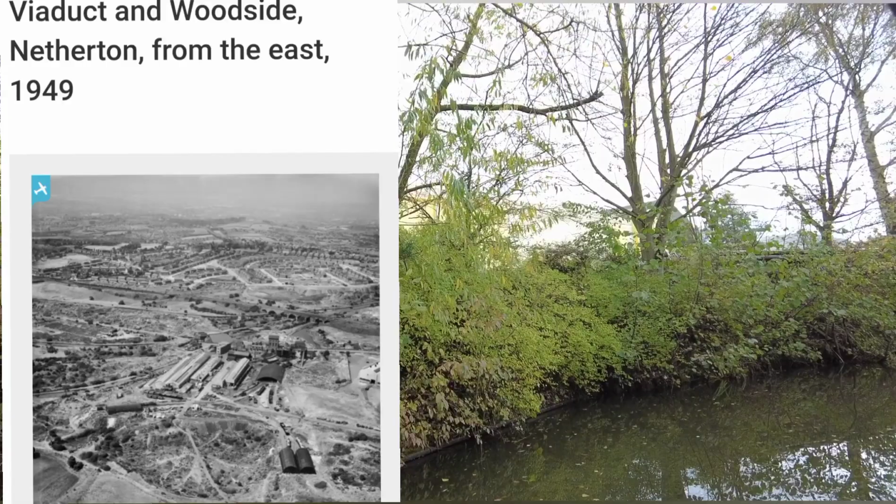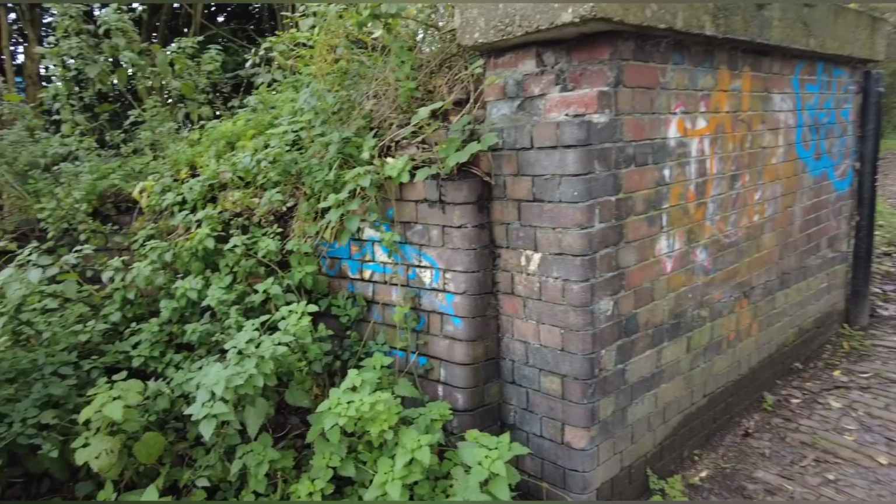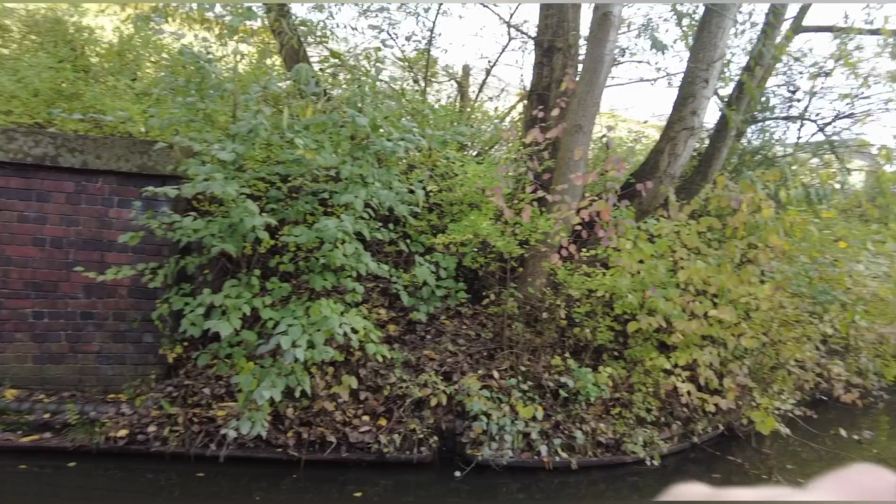So right where we're standing right now is a very, very old area. There used to be a factory here called Graysbrook Ironworks. Now that actually used to be situated just right over there where I'm pointing, because if I just turn around, there is a really old bridge, and many people might wonder what this even is. This is an old walkway bridge over to the other side where the factory was situated. And today they are building new factories just onto the land where it actually was altogether.